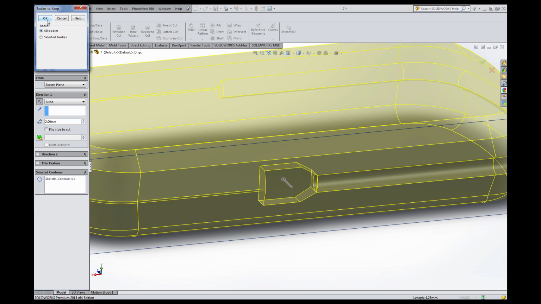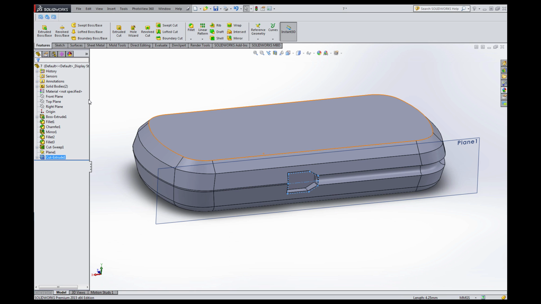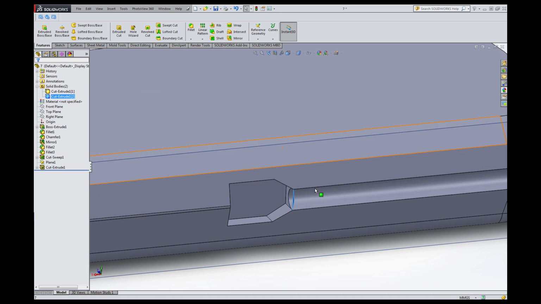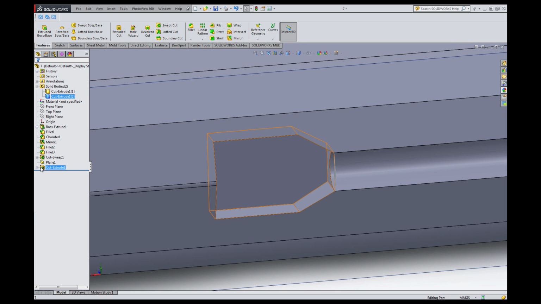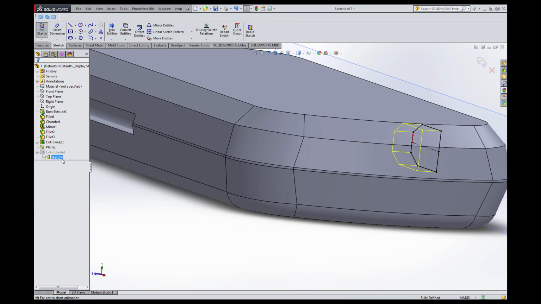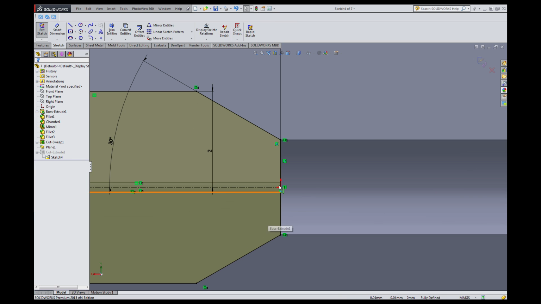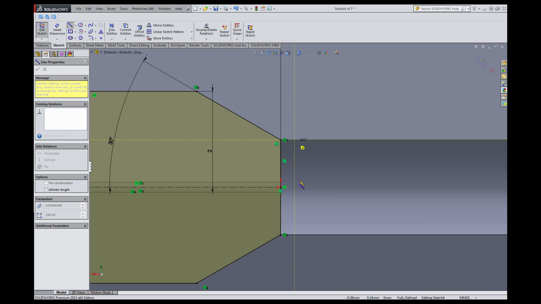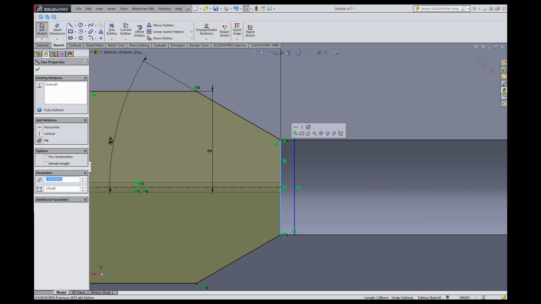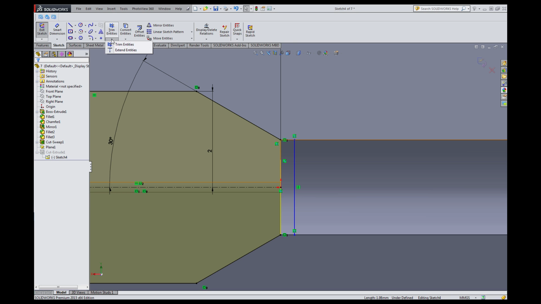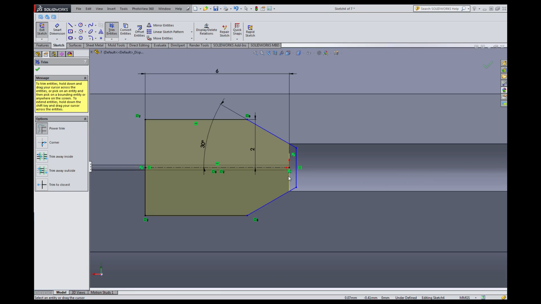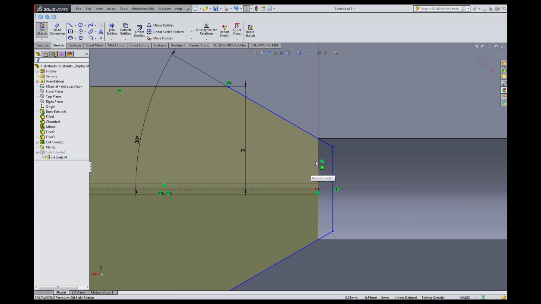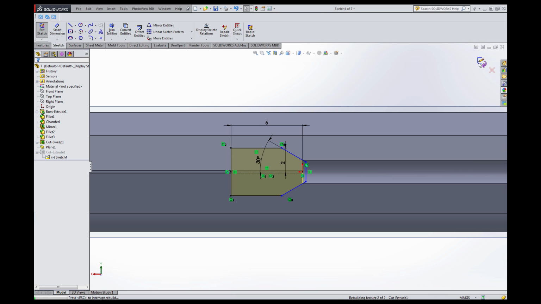Select all bodies, yes, okay. Okay, that's the body number 2. I need to delete that, so I'm going back to the sketch, edit sketch. And what I need to do is to draw another line, delete this one, and use this extend entities like that, and trim this part. Okay, now I have a closed profile, but a little bit different than the first time.